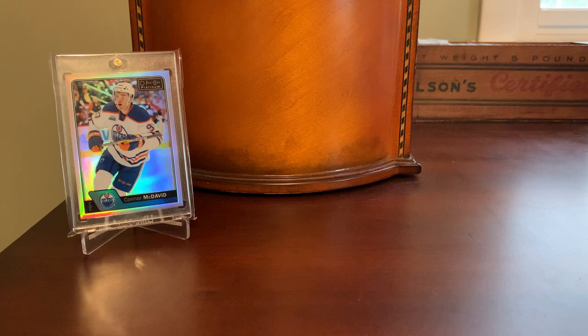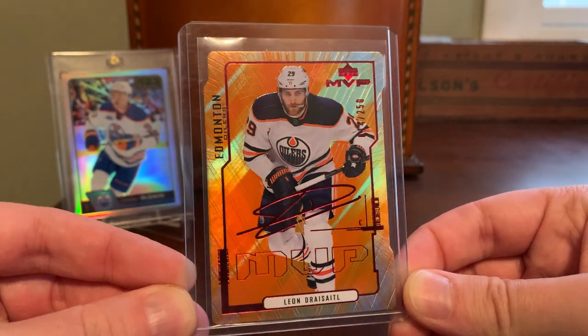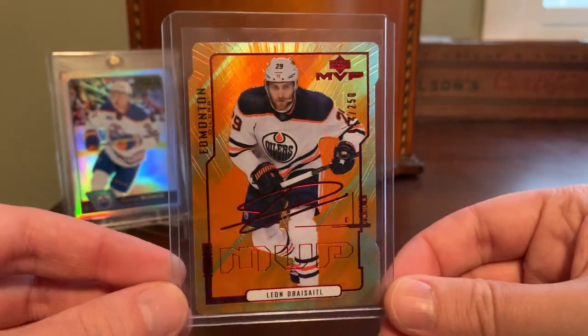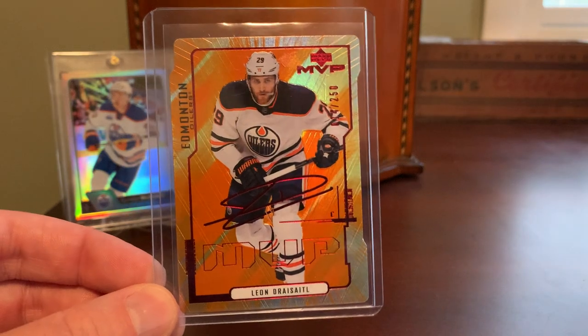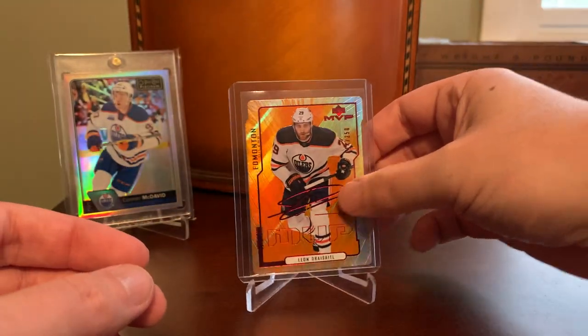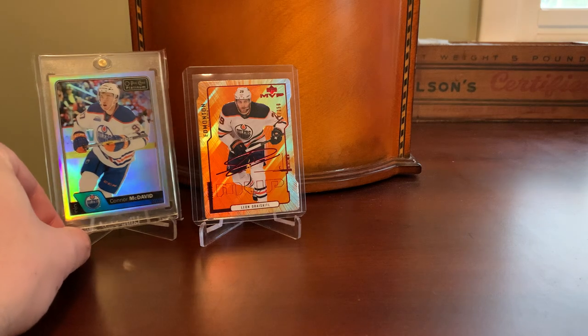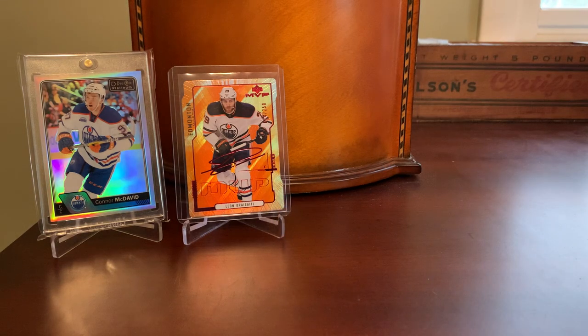Now let's get onto a few cheap hockey cards that I picked up over the last few weeks. I'm just really feeling the hockey lately — the deals that are out there on some of these players are just too good to be true. Here's an example: from Upper Deck MVP, Leon Draisaitl. This is shiny as hell, die-cut, and serial numbered out of 250. I know MVP is a lower to mid-tier release and not very desirable, but I imagine this parallel is pretty desirable. Arguably the best player in the league — I was the lone bidder on eBay and took it home for the opening bid of 99 cents.